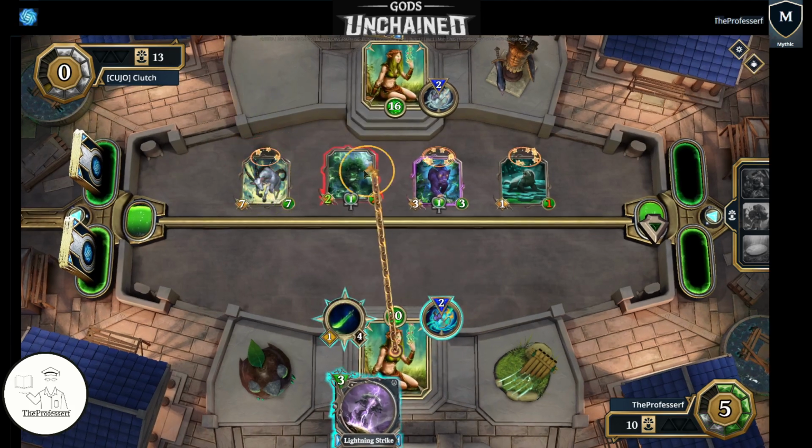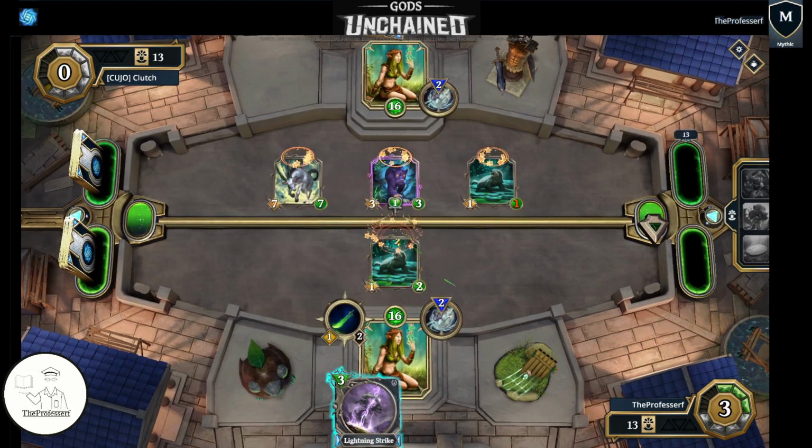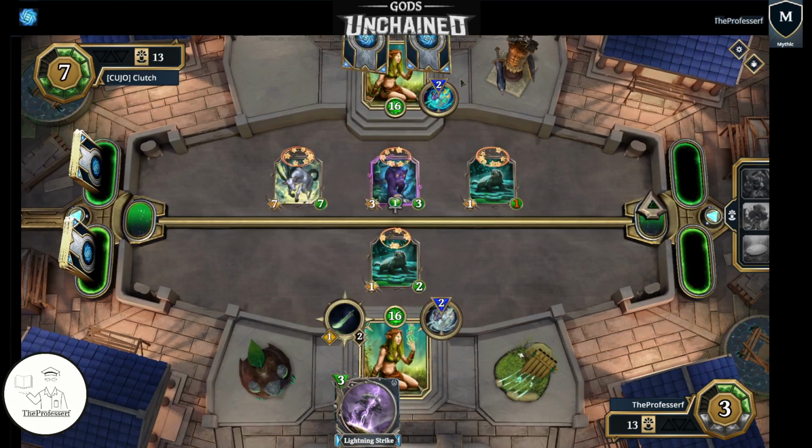We're just going to have to get rid of this guy. God power. And we can't really Lightning Strike yet. We're going to have to wait. If he drops another big creature, we just pretty much concede.